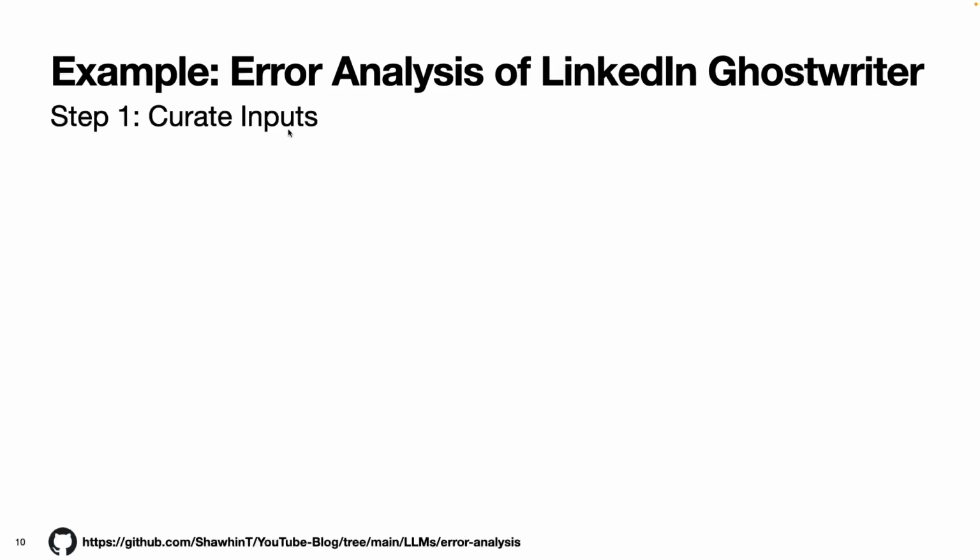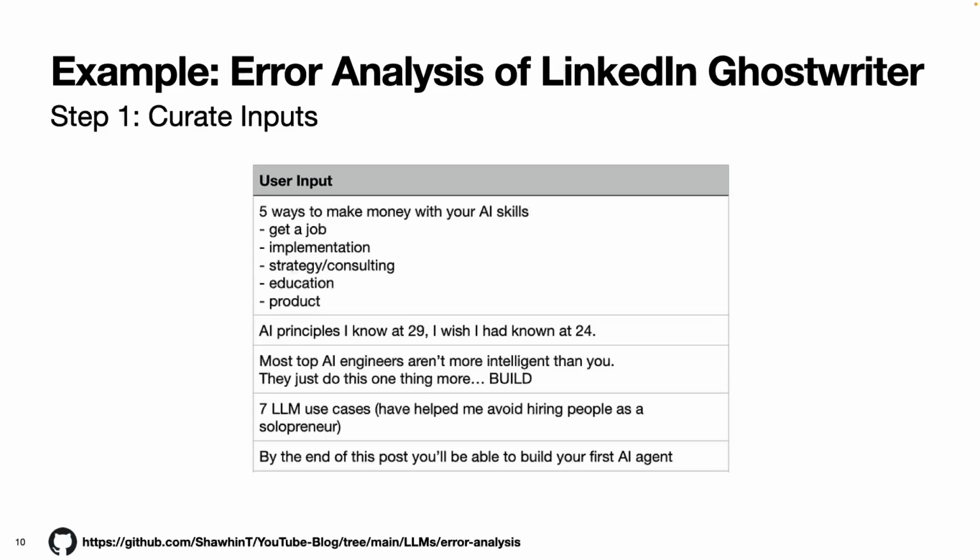Step 1 is to curate inputs. The goal here is to get a set of realistic inputs that you can pass into the LLM system so that you can generate outputs to analyze. I wrote these out in 2 ways. The first is I looked at my recent LinkedIn posts and wrote some quick notes on each of them. And then the other is I have a Notion database where I keep my LinkedIn content ideas. So I went back and grabbed different ideas that I had written over the past several months. The result of this is 49 different inputs that are close to what I expect to see when I actually use the final version of this system.